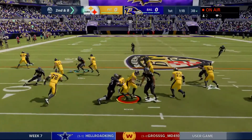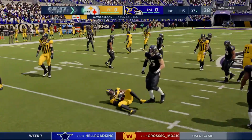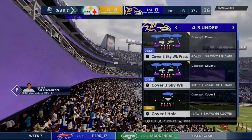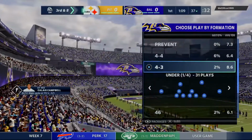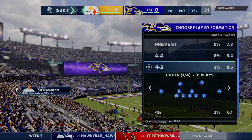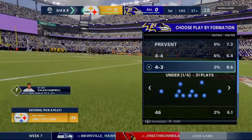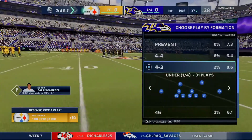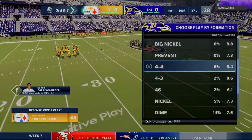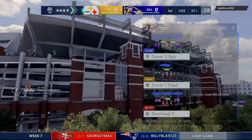On second down now, McFarland. And he is met at the line of scrimmage, and he goes down right there. 2 runs in a row, but only 2 yards to show for it. The defensive line made pretty easy work of the offensive line that time. And people get tired of the cliche that the battle is won in the trenches. But it's a cliche because it's true. And how about the battle right there? One on the edge, and the ball carrier did not benefit.